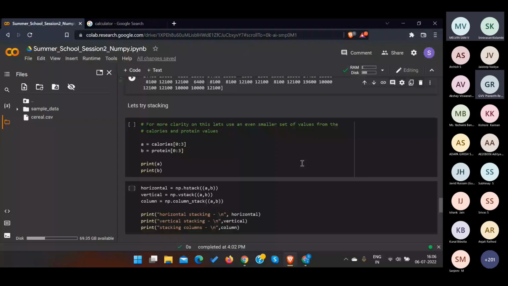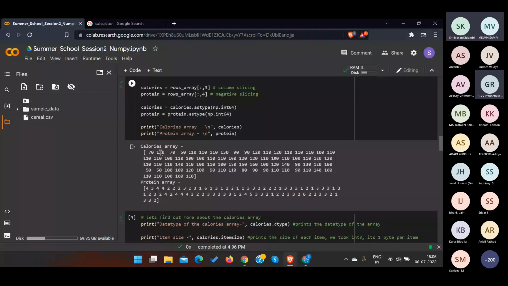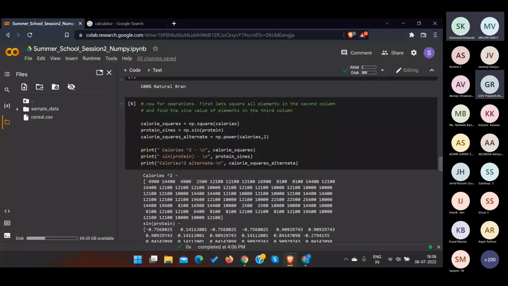Similarly with protein. Let's just run that. You can see I've sliced 70, 120, and 70. That's why it was 0, 3. I can slice along the same line since it's just a 1D array, so it does not matter, and you slice the first three elements. The same way from protein, it should be 4, 3, 4. Let's see. Yep, it's 4, 3, and 4.